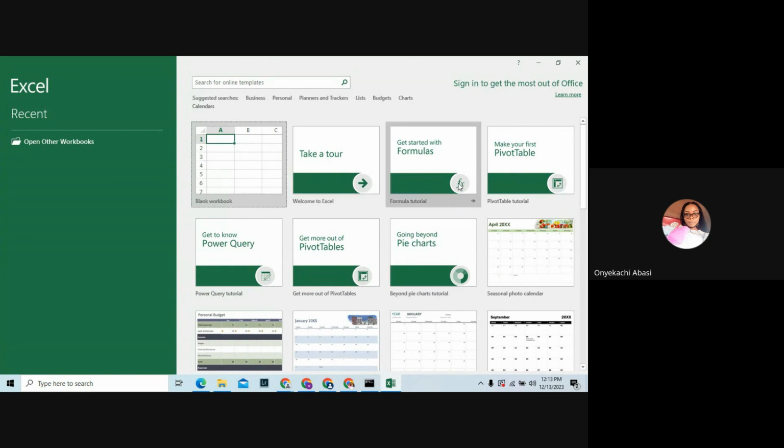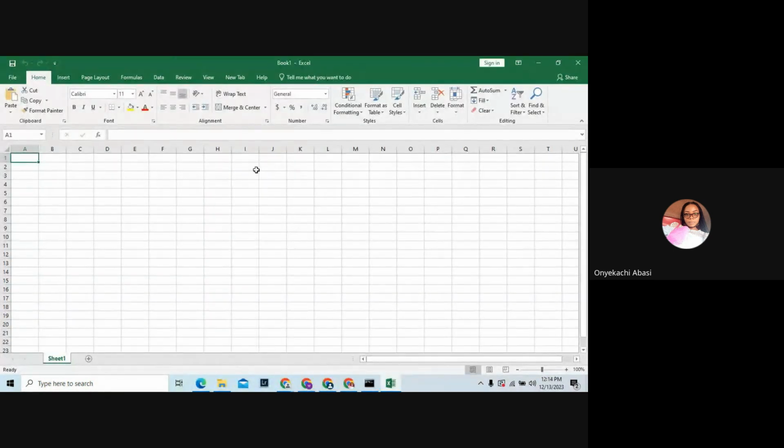Normally, when you open an application, they tell you a lot of things. So this is basically what you have here. Formulas, pivot table, Power Query, all these pie charts are part of what you get to see. But you build these things up starting from the blank workbook. So let's get started with the blank workbook. I'm just going to click on it. I assume this is how yours is starting off. Please, if I'm doing it, do it too. That way you get accustomed to it. It won't be just talking and talking.